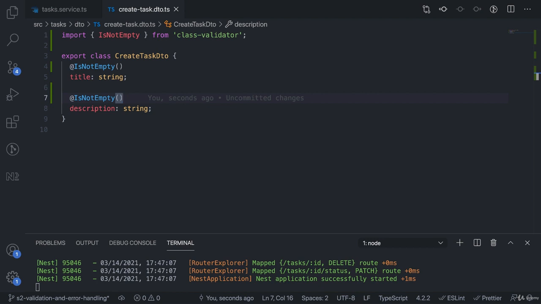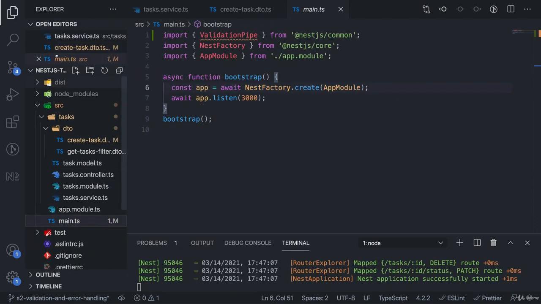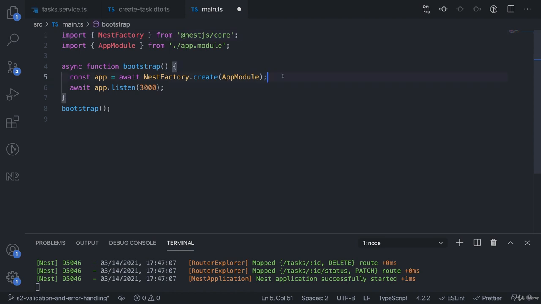Okay, so we do miss one thing, which is telling NestJS to actually use the validation pipe. Now, as you saw earlier in the slides, we could do that using different methods, such as at the controller level or the parameter level, but I'm actually going to do this at the application level. So I'm going to basically tell NestJS, whenever you encounter a validation decorator, I want you to run your validation pipe. So I don't have to explicitly define it in any controller or in any parameter.